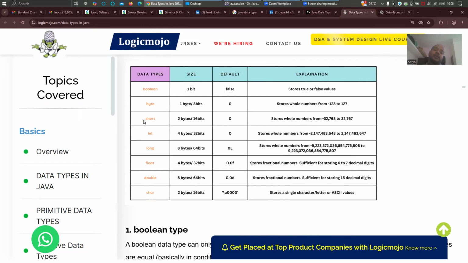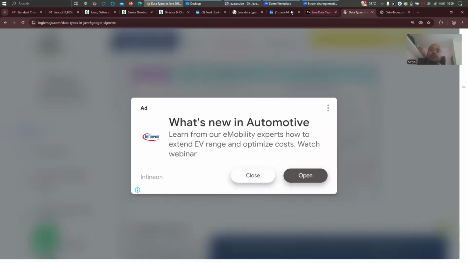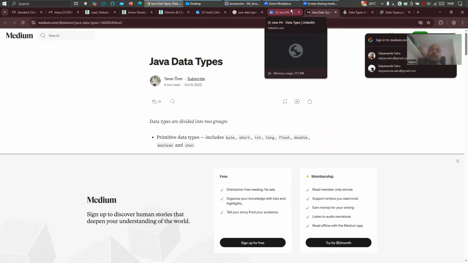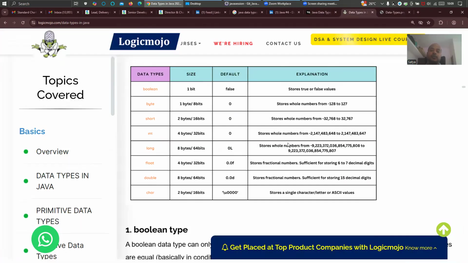So if you see byte, short, int, long, these are all under integer.